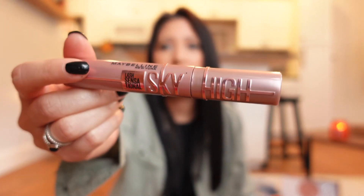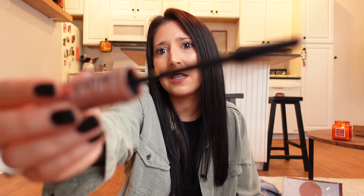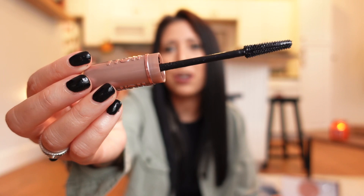I get a lot of questions about my mascara. I'm using the Maybelline Lash Sensational in Blackest Black. My friend got me onto this and I haven't changed since. The wand is pretty interesting and different. I really love this mascara — it doesn't flake at all, and I am so picky about flaking mascara. I'll probably recommend this for a really long time. I think Walmart has the cheapest price so I'd look there first.